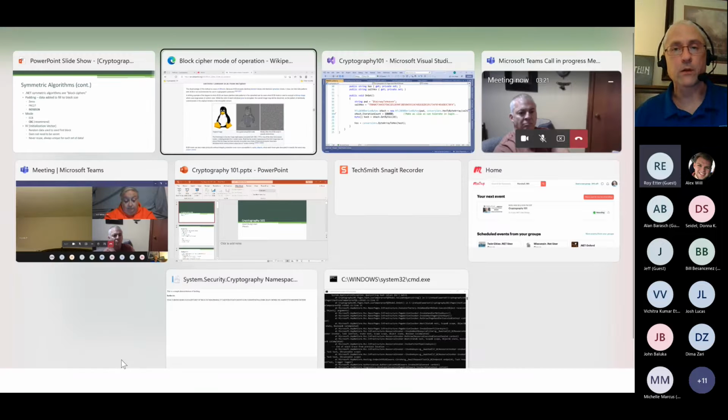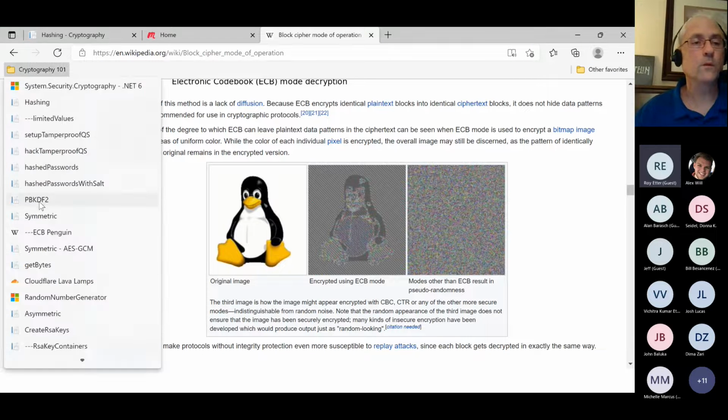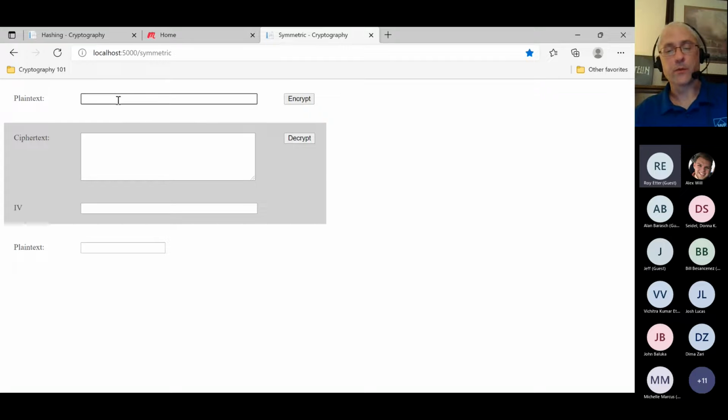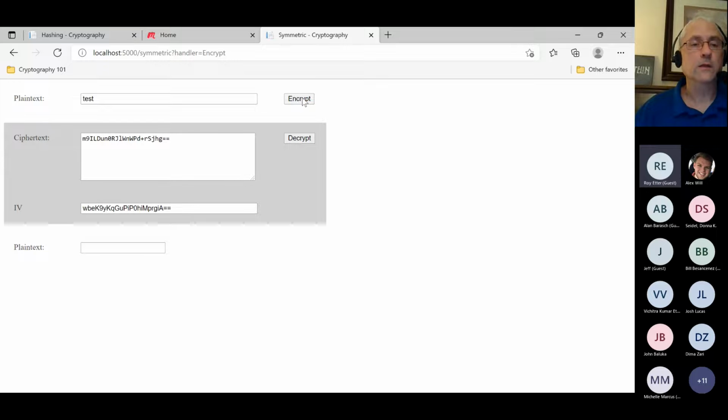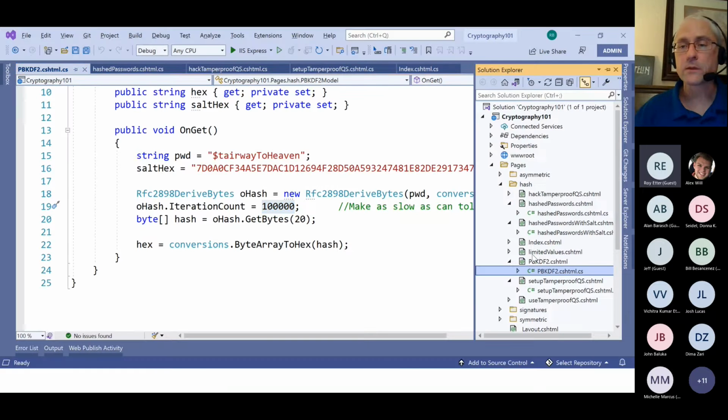So let's take a look at what the code would look like. I'm just going to type, let's do test. I'll encrypt it. What you'll notice is I'm using CBC mode, so every time I do an encryption, it generates a random initialization vector and therefore gives me different ciphertext. Even though this was the same message, every time I'm encrypting it, it looks different. So an attacker doesn't learn any patterns. They can't tell that they've seen this encrypted data before. And then I'm able to decrypt it. So let's see what the code looks like for that.